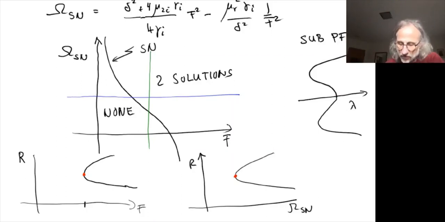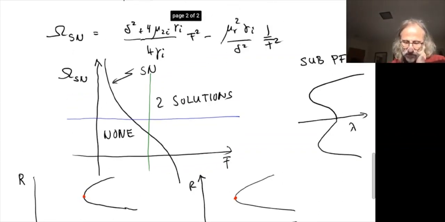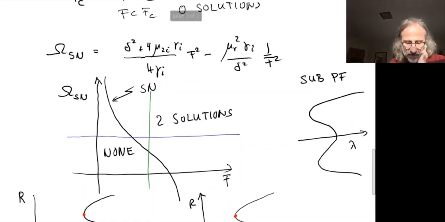So that raises the question whether this thing, which is detached from everything as far as you can tell, whether that branch is actually justified. Are we calculating something here that's actually justified, or is it outside the validity of our calculation? And for that, we need to look at the equation for omega Sn, right? So remember, what is small, what is large? So the detuning has to be small.